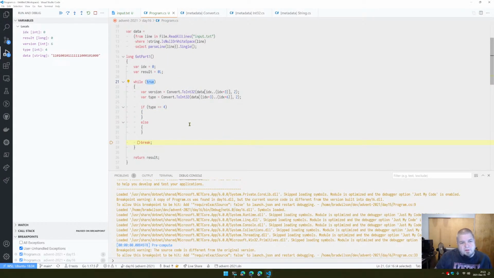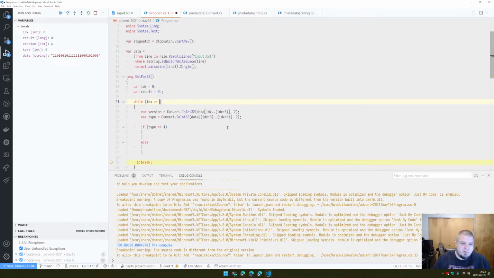So we know that we should stop when index is greater than or equal to data length minus 6, I think.